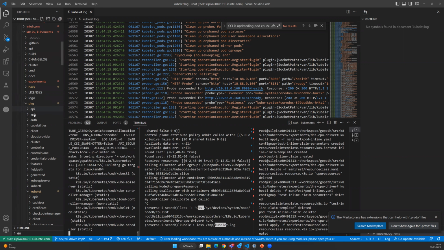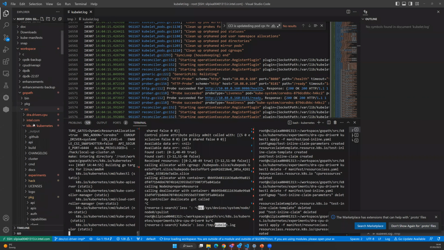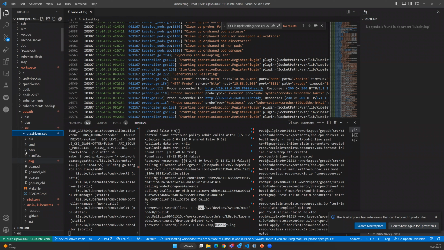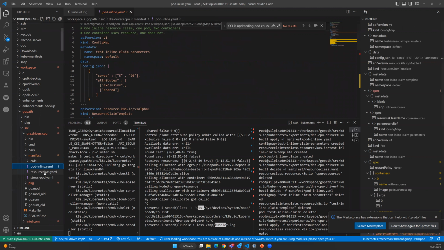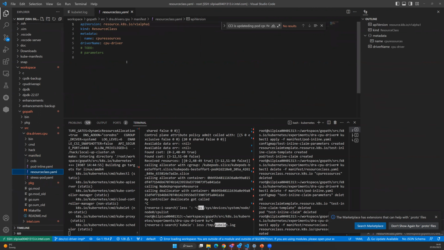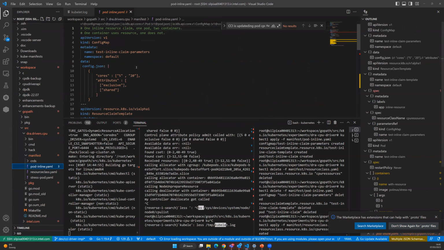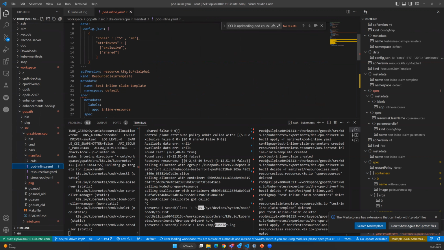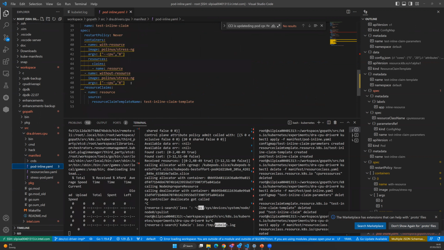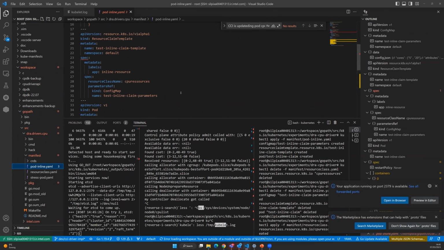Maybe in a short explanation, I have a small test application, which has a DRA resource class. I have the driver name, which is some CPU driver. And this resource class is claimed for that pod through the standard DRA interface currently.